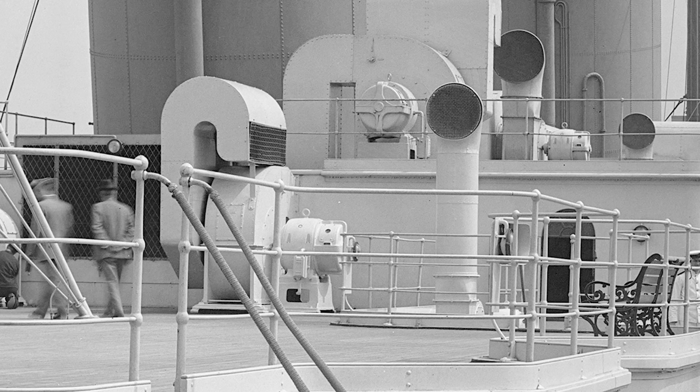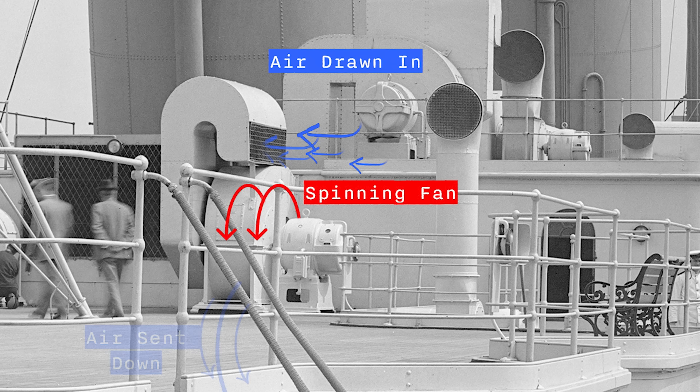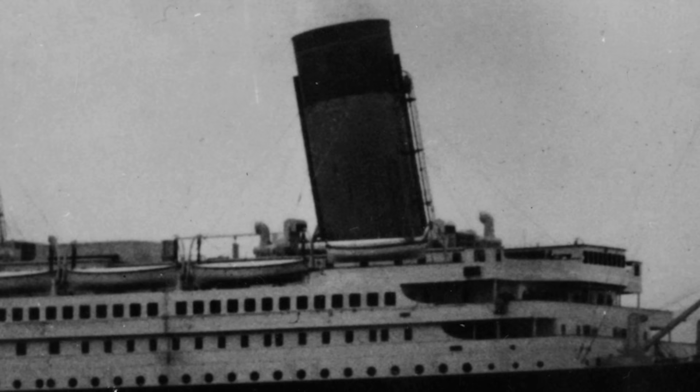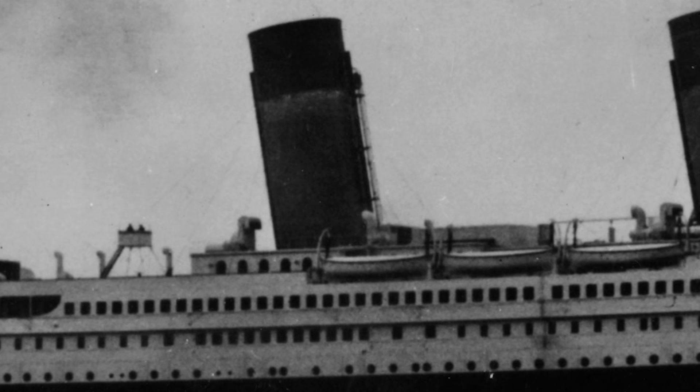In the case of the Scirocco vent, the air could be drawn in through a vent cover and then sent deep down into the ship at a very fast rate. The impeller in the fan was driven by a small electric motor — quiet, reliable, and hugely effective. Some Scirocco fans weren't used for drawing air in; they were actually used for extracting foul air from very deep in the ship and pulling it out entirely. Titanic had somewhere around 64 Scirocco vents in a dazzling array of sizes and shapes. Simply put, the bigger the fan, the more air it could draw down into the ship.